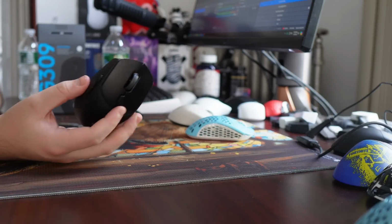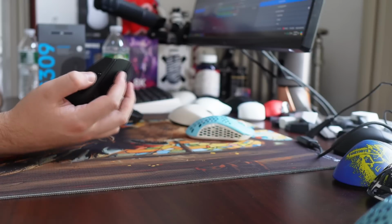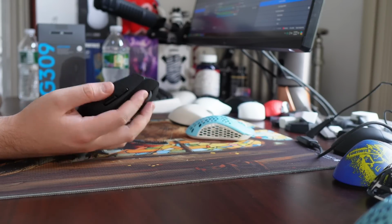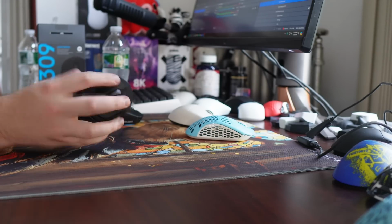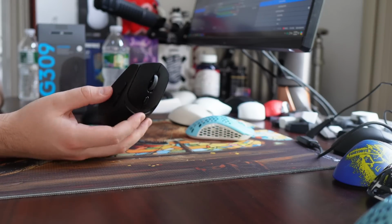And yeah, honestly, all of the buttons on this mouse get a pass for me. You can see this has the same glossy coating the G305 side buttons had, but these are just much better. They're less thin, and everything just gets a pass. The clicks do feel somewhat flat, I guess you could say, and you can kind of notice that in the sound test as well. But to me, it's all just fine. I mean, you can nitpick it.